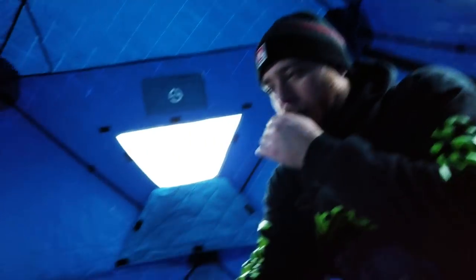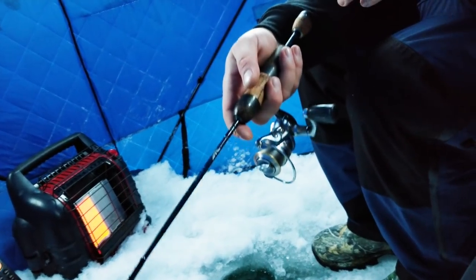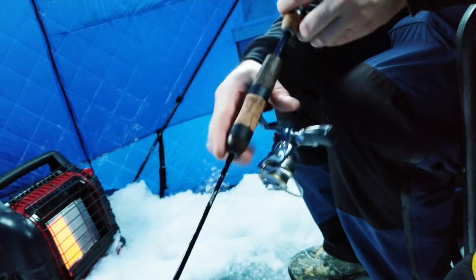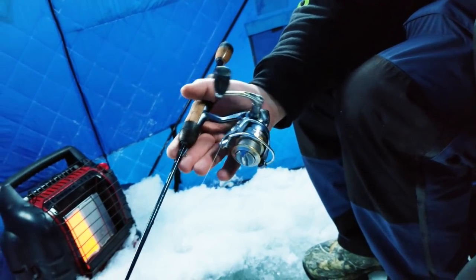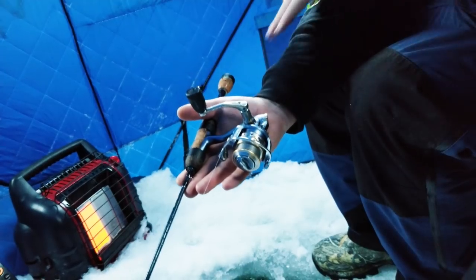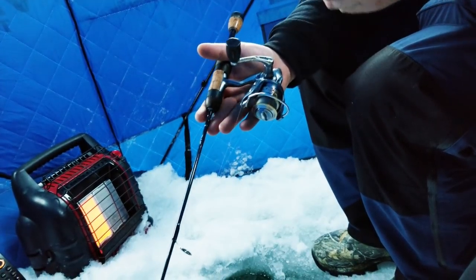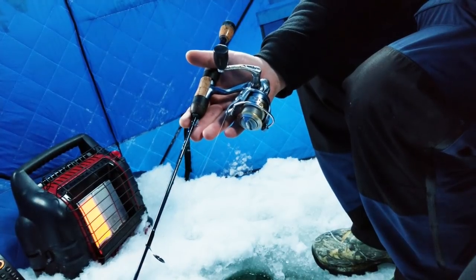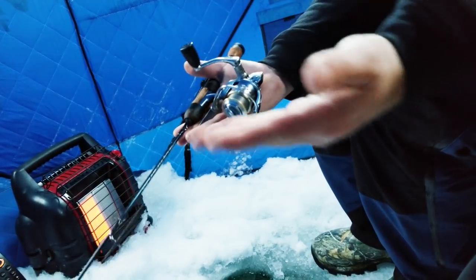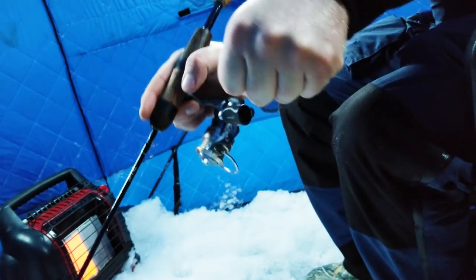When you're holding the rod, this is a pretty important one too. Most people are going to hold it like this. Because the bite is so light, I hold it flat palm and just use my thumb as leverage. Somebody hands you a quarter and a nickel, your eyes are closed, and they ask which one's heavier. You're going to hold it flat like this, right? You're not gonna hold it like this, it wouldn't make sense.